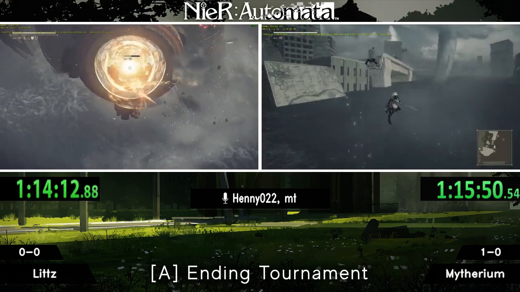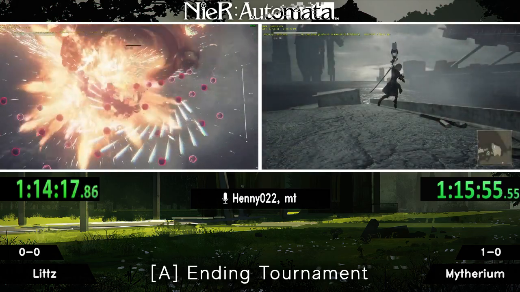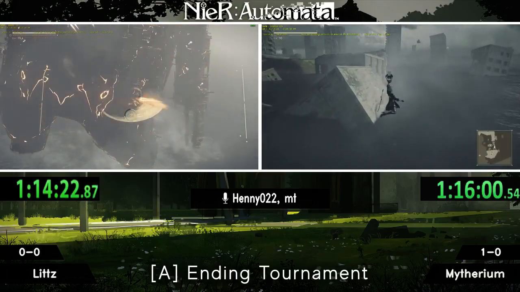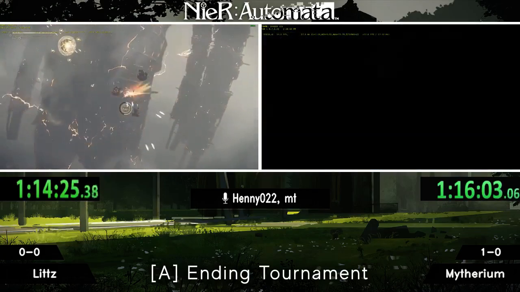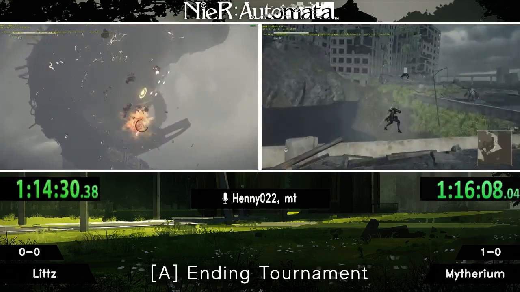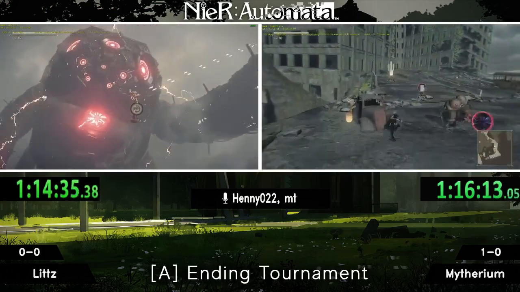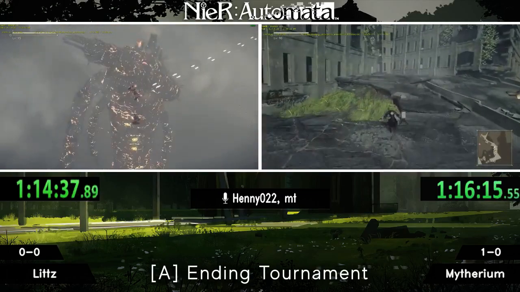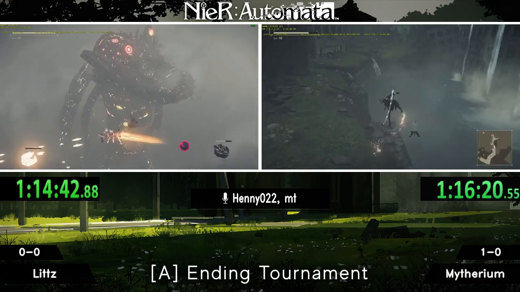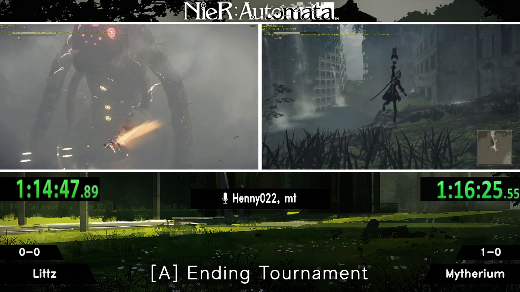So the bad part about dying on Adam is you go all the way back to here, where you start off right after the Grun after fight, and that is actually a pretty insane time loss. That only puts Littz about the last core segment of Grun behind, which still is a good chunk, but it's way less than it was before. And if Mytherium does die once more, then I guess Littz will be ahead.